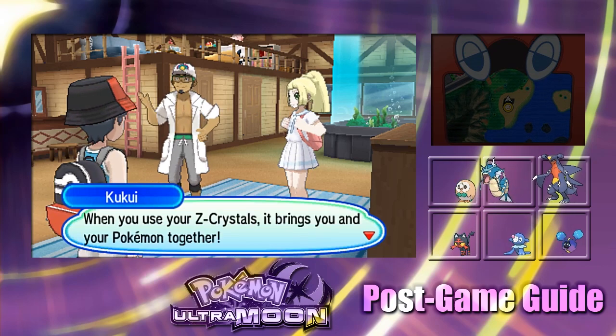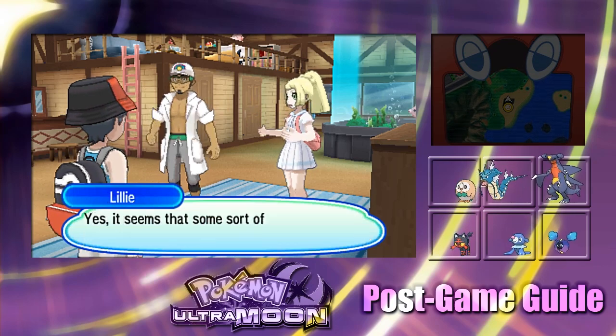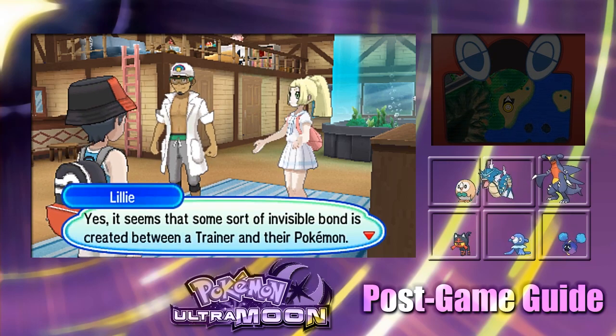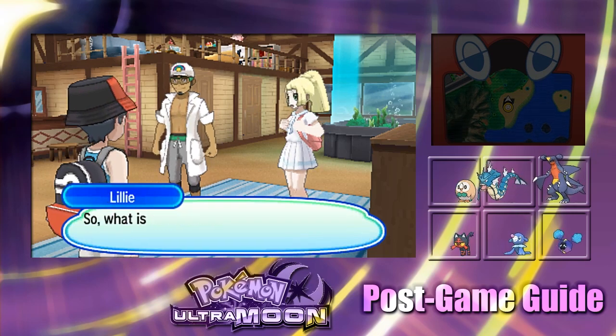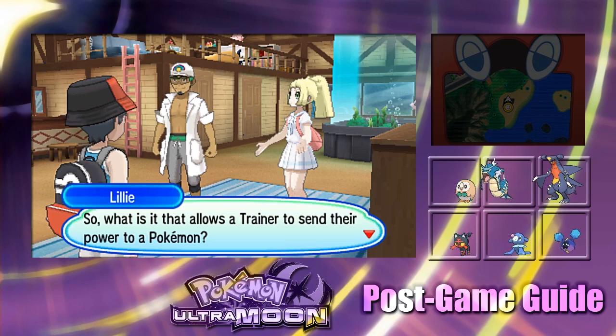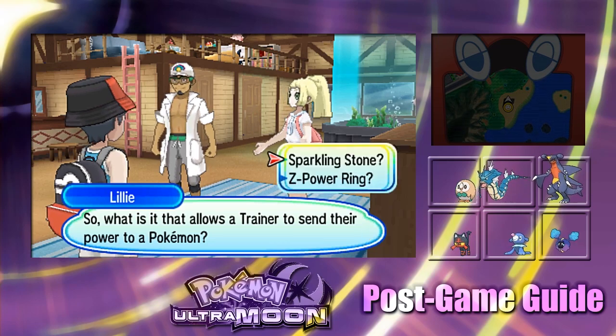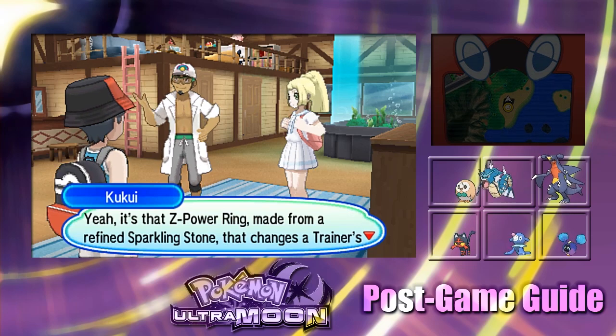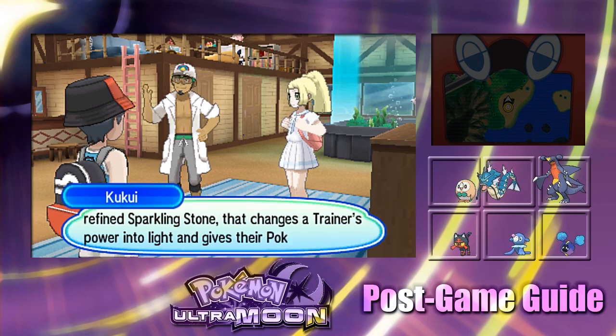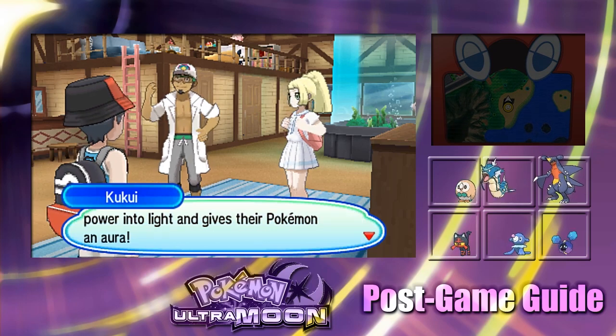When you use your Z Crystals, it brings you and your Pokemon together. Yes, it seems that some sort of invisible bond is created between a trainer and their Pokemon. Yeah, a trainer sends their physical and mental energy, and their Pokemon are surrounded by an aura. So, what is it that allows a trainer to send their power to a Pokemon? Probably the Sparkling Stone? Don't know. Yeah, it's the Z Power Ring, made from a refined Sparkling Stone, that changes a trainer's power into light and gives their Pokemon an aura.